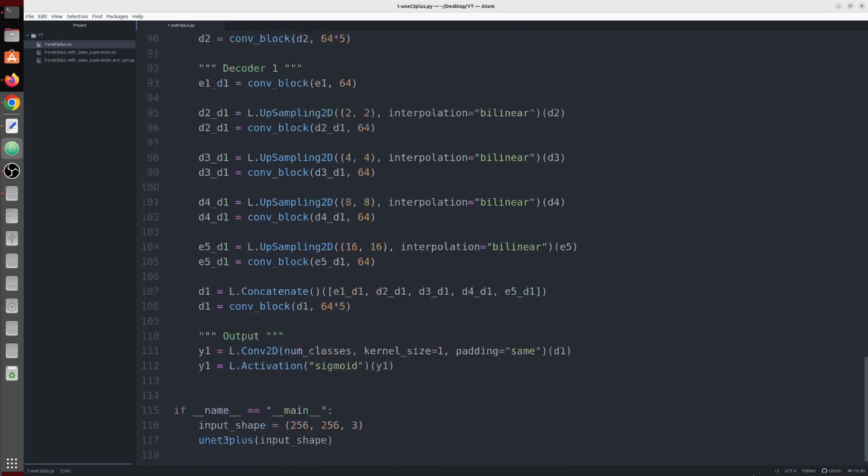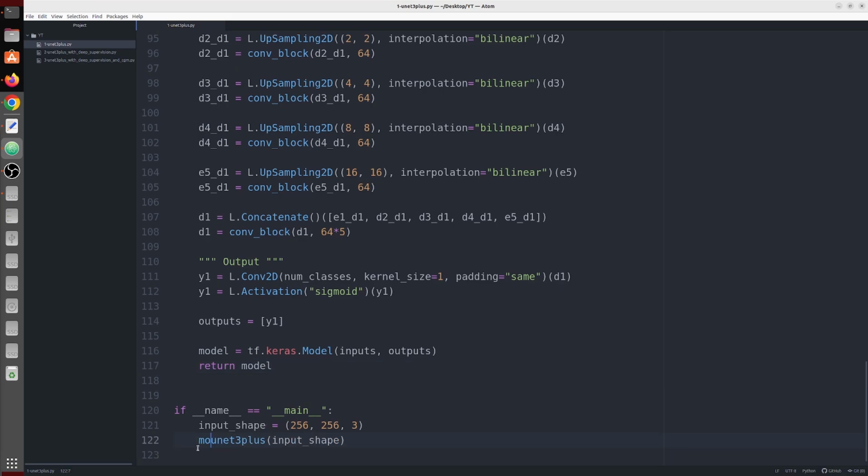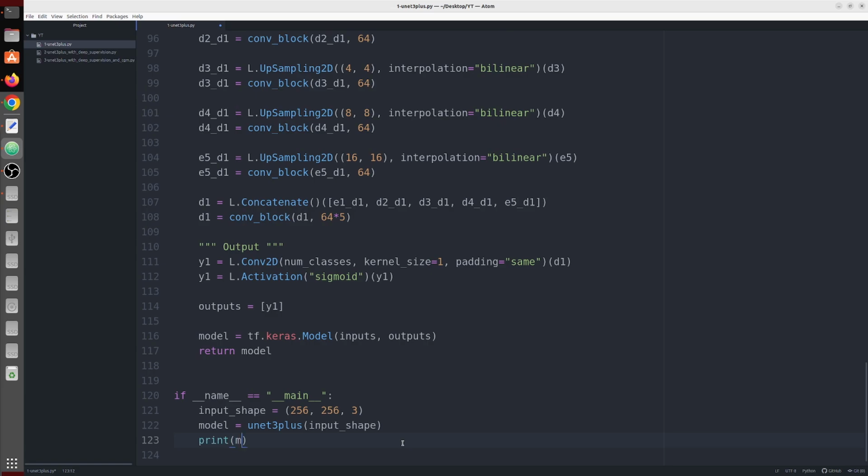So we are going to use sigmoid activation. If you have more than one class, let's say 2, 3, anything greater than 1, it would be softmax. So now we're going to build our model. This is the simple UNet 3 plus implementation. Not print, it should be model.summary. I'm going to run it now.